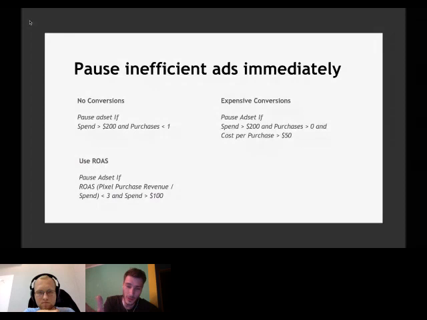So here we have the 3 examples of when you can pause your ads, example cases of the rules that you can create. So as you can see, the first case is when you don't have any conversion at all, but you've spent a decent amount of money.